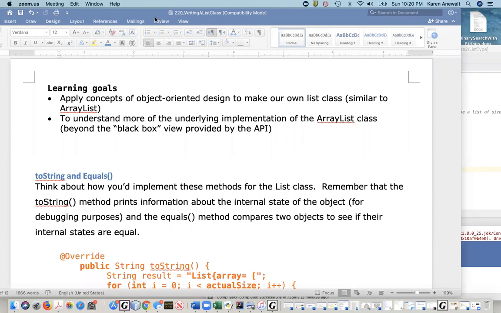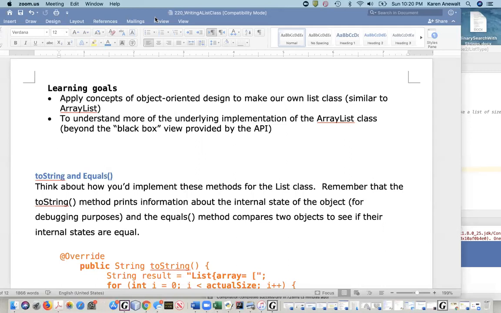In this last video in our list type series, we're going to think about how to write the toString method that would apply to our list class. Our list of methods included a constructor, something that allowed us to store or add data to the list, something that allowed us to get data out of the list at a particular index, something that let us test to see if the list contained a value, and something that let us access the length of the list.